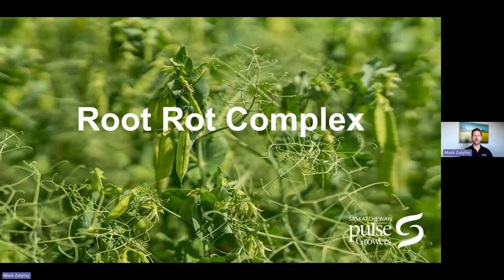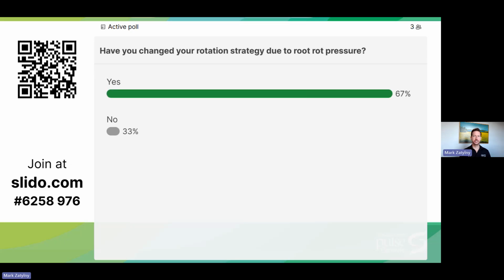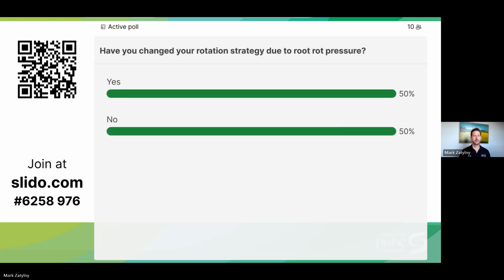So starting with the root rot complex, I've got a quick question here to test you all on your Slido using ability. The question is, have you or a grower you know changed your rotation strategy due to root rot pressure? I'll just give it a couple seconds here for more people to answer this one before we move on.